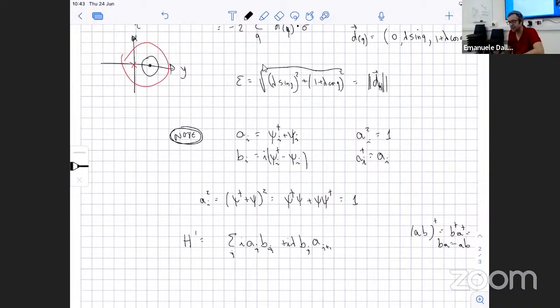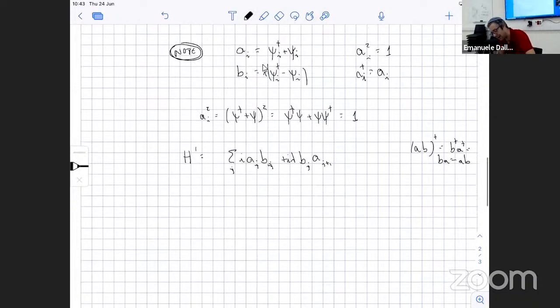What I'm trying to say is that you now see the SSH model very nicely, right? There are the two terms. One term that couples two Majoranas on the same site, and one term that couples the Majoranas on neighboring sites. So you really have the same picture as the SSH. You either couple the Majoranas on the same site, like this.